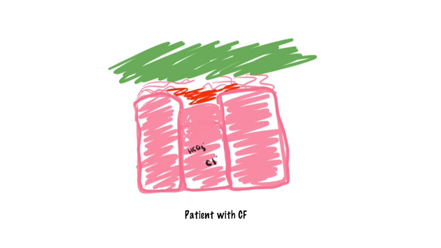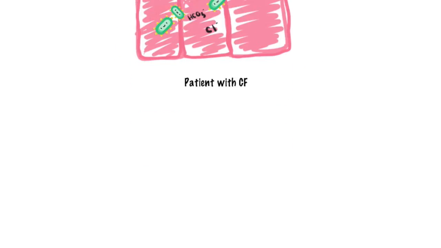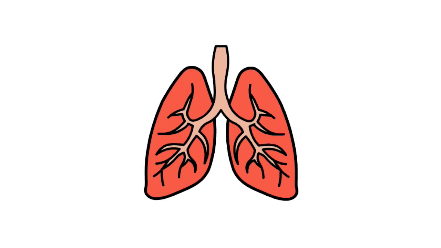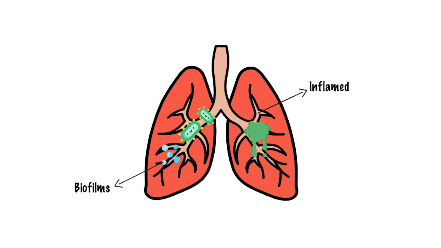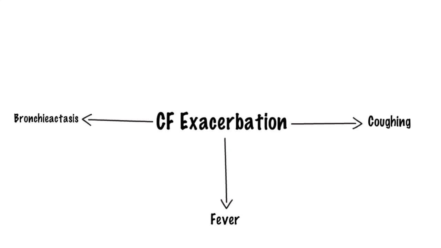Bacteria that enter the respiratory system encounter the mucus and stay trapped. Unfortunately, the thickened mucus pushes down on the cilia and depresses their function. As more and more bacteria accumulate, infection starts to set in. The bronchi are inflamed, biofilms develop, mucus builds up further, and more bacteria are drawn into the lungs. This futile cycle makes it very difficult for air to flow through, with increasingly more junk clogging up the airway. Patients with a lot of mucus buildup experience what is called CF exacerbation, a worsening of their condition marked by frequent coughing, fever, bronchiectasis, and pneumonia.